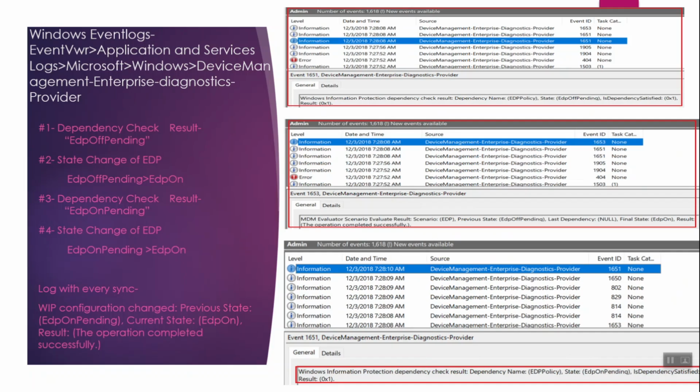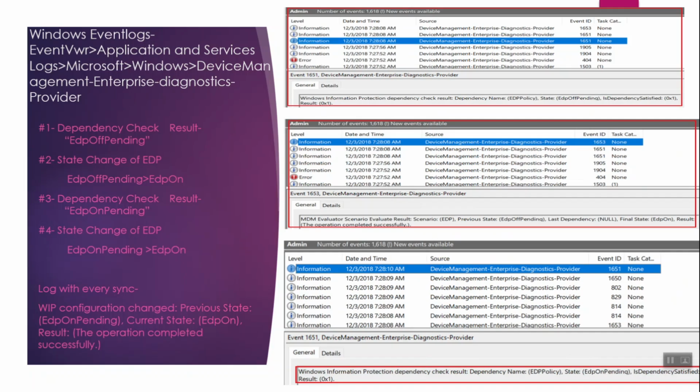The next one is allow Azure RMS for EDP. I did not turn it on, therefore it was not 1. If we turn it on, it will be 1. We uploaded a DRA certificate. In the policy we know how to do it. We had a screenshot of where to do it. I'll be showing it later on.